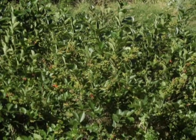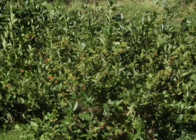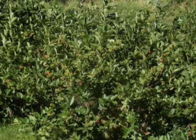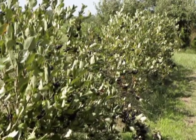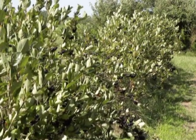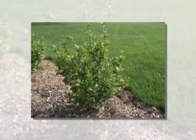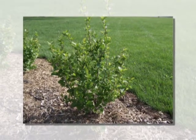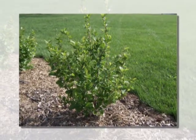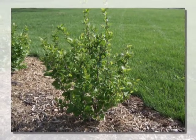Between-plant spacing is again dictated by variety and whether or not the fruit will be harvested by hand or machine. If harvesting by machine, the plants should be planted close enough that they essentially grow together to create a continuous canopy with no gaps between the plants. If the fruit is going to be harvested by hand, often times the plant spacing allows for a gap between neighboring plants to allow for whole-plant fruiting and easy maneuvering around the plant during harvest.